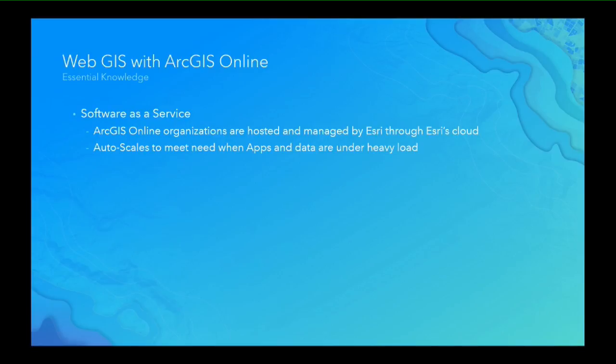With some of the providers that started with their own infrastructure, very quickly the amount of traffic overwhelmed their own servers, and they had to move their data to the cloud so that we could scale for them. So it's one of those nice things that if you're going to get a huge load, ArcGIS Online will automatically scale to meet that need.